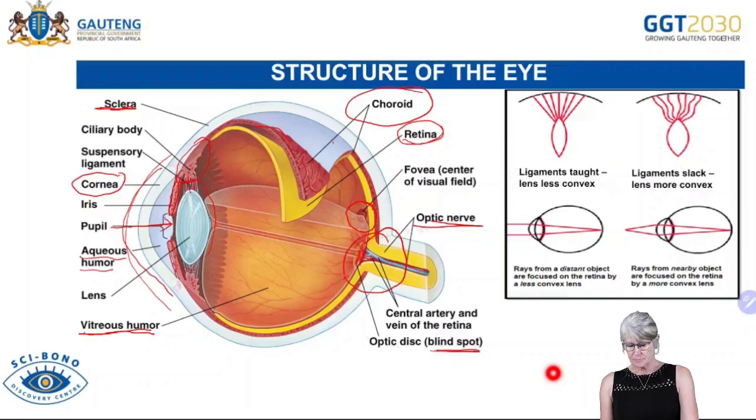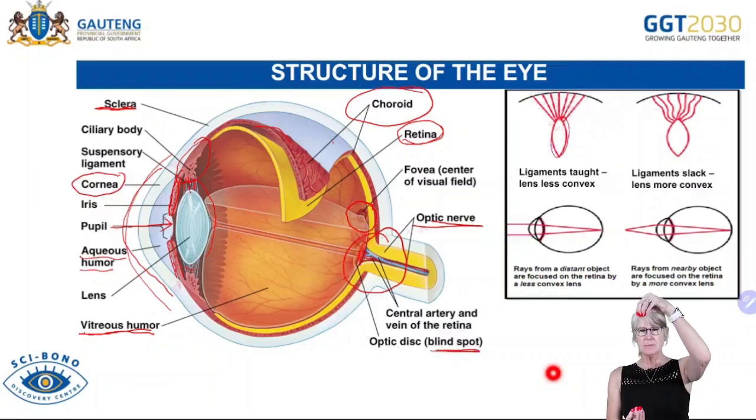And then one of the important functions obviously is accommodation. Here we can see in this diagram the lens over here, and the suspensory ligaments, and we can see they're quite tight. Okay, remember, suspensory ligaments can't contract or relax, but when the muscle relaxes, it pulls those suspensory ligaments tight. And when those ligaments are pulled tight, then it stretches out the lens. Okay, and so the lens then becomes less convex.